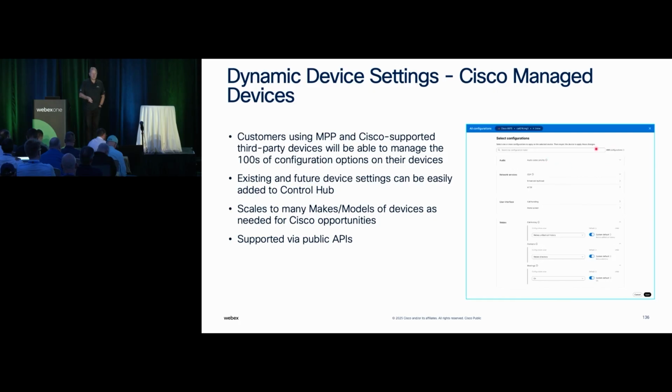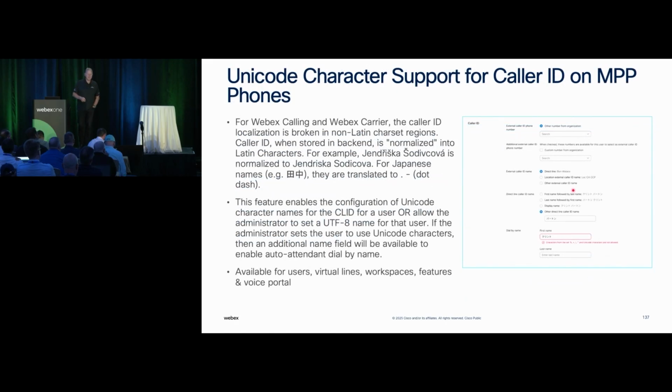We support this via public APIs. And from now on, you basically will see this structured display of dynamic device settings for Cisco-managed devices in Control Hub. And this looks pretty similar to the device settings that we also do for Phone OS devices. For customers outside of the US, this guy is really important.